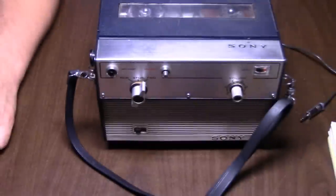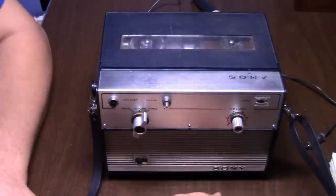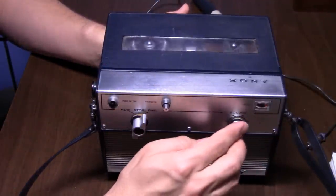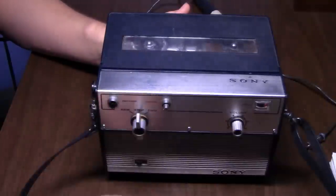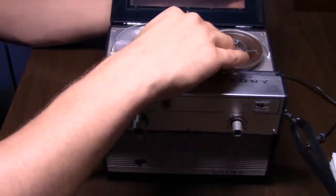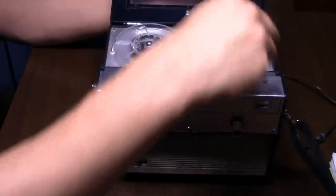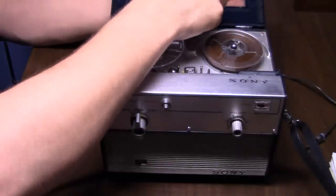The level is now set all the way up, and I am, of course, overdriving the meter as I speak. Let's see how this is with the level set all the way up. The level is set quite low. It is only going just on a little bit of the black zone of the meter. Let's see how this comes out. Now we're going to try 1 7/8. Now, unfortunately, there is a slight amount of overdriving sounding distortion on the recorder. But aside from that, it's not too bad. But we're going to go ahead and give this machine some 1 7/8 treatment over here.